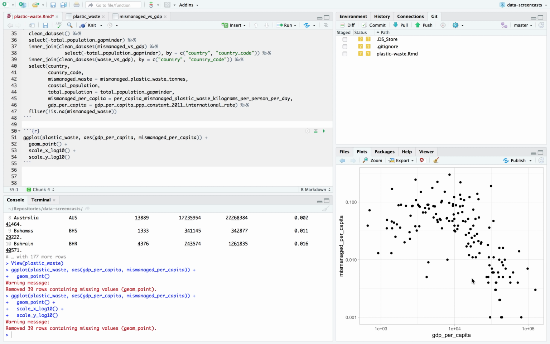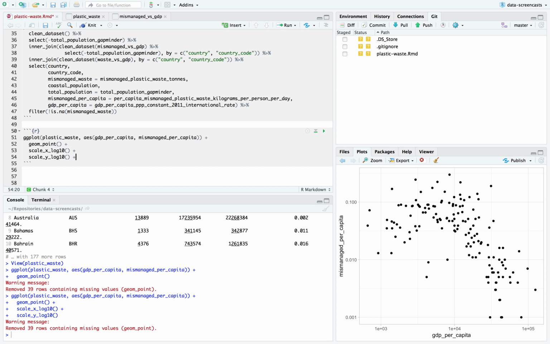So one thing we see is that very rich countries in this group generally have a relatively low rate of plastic waste mismanagement, and poor countries have a high rate, but it's not that tight a correlation. We can in fact see the highest level of mismanaged plastic waste happens in roughly middle income countries. We saw this was about China's GDP at 10,000. So that's one interesting conclusion.